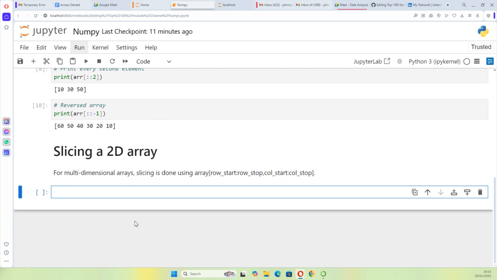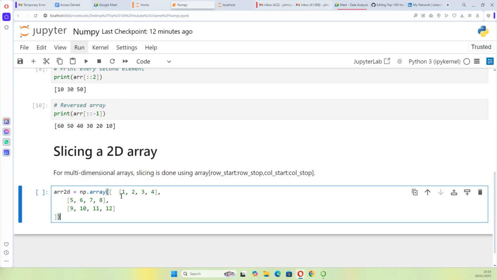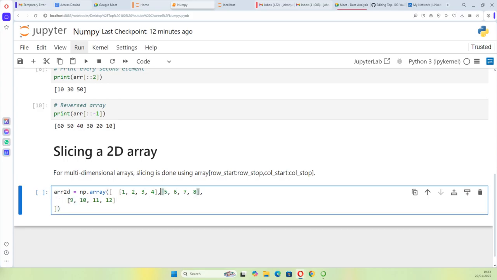Example, let's say we have array 2D equals np.array, open bracket, square bracket, the values. So these are 1 to 12, the values we have for 2D.